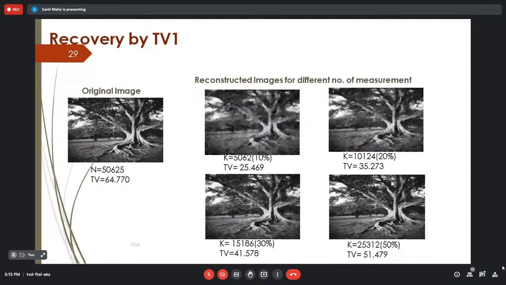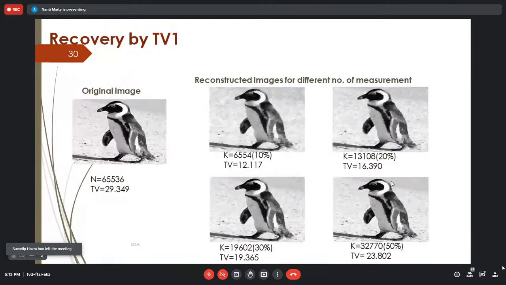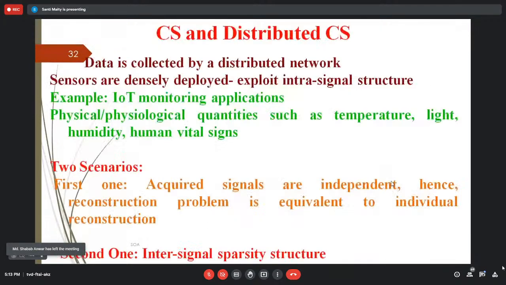Not only that, in compression you have to take the trouble of high sampling rate and then throw data away. Onboard processing has to be very high. Those compression tasks have to be done, and that is again energy consuming. So this is another technique like that. Now, what I'm going to say is that in an IoT framework there will be a large number of sensors, for example in a WSN based IoT implementation. There would be densely deployed sensors.